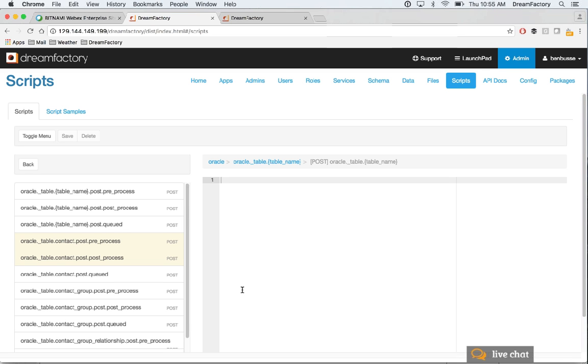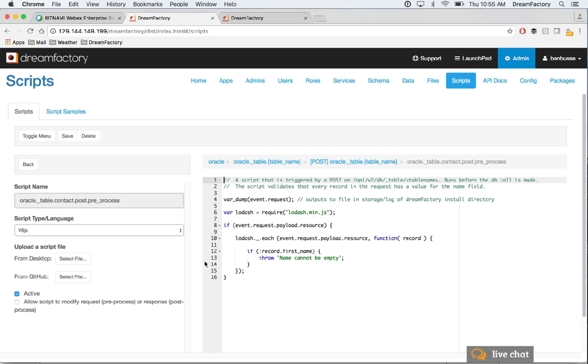And you can drill down to any of these endpoints, and you can just write simple logic. An obvious use case is server-side field validation, right? You validate on the client, but you should definitely validate on the server to make sure that the information coming in isn't garbage. So you can select different programming languages. DreamFactory comes built in natively with the V8 JavaScript engine, so you can run JavaScript code natively. You can also run a Node.js server in parallel with DreamFactory, or you can use PHP or Python as well.